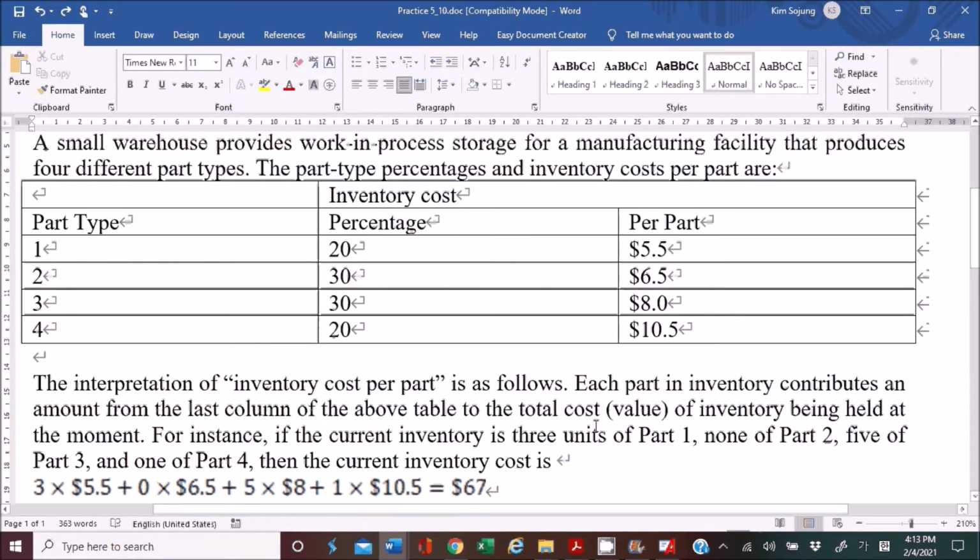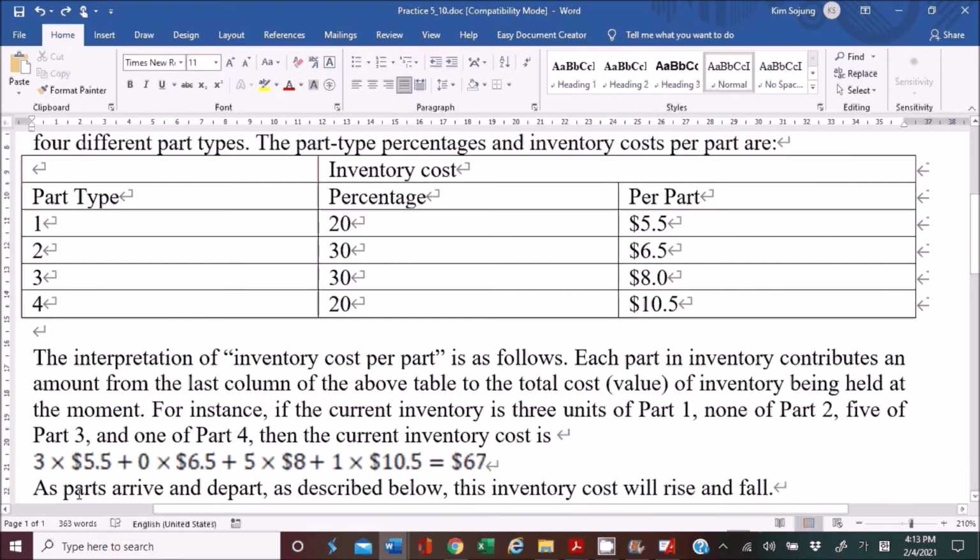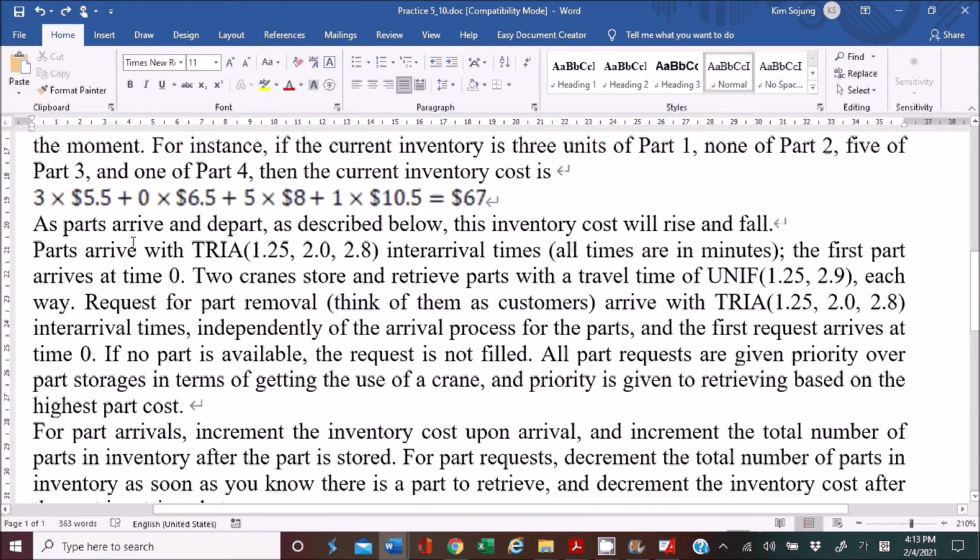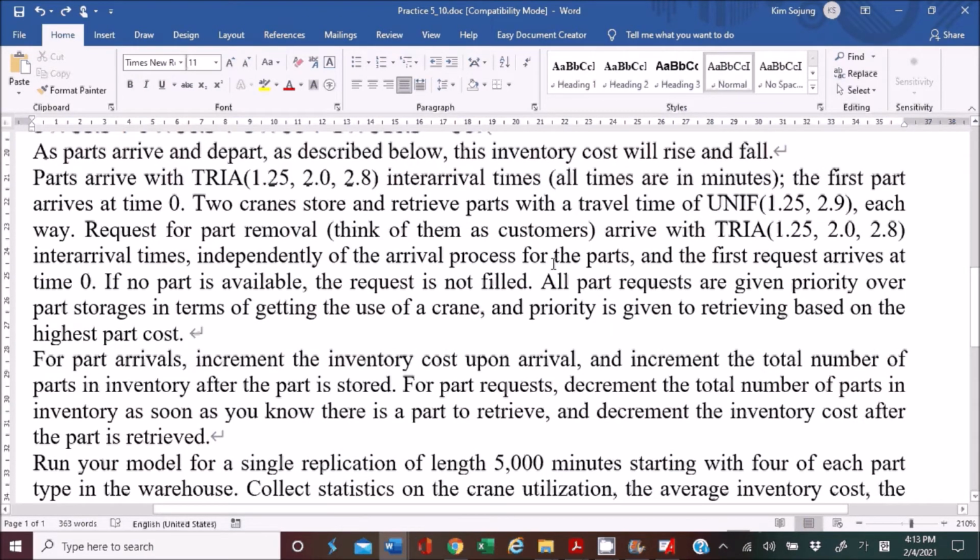So you need to multiply the unit cost per part by the number of parts in inventory. And as parts arrive and depart, as described below, this inventory cost will rise and fall.